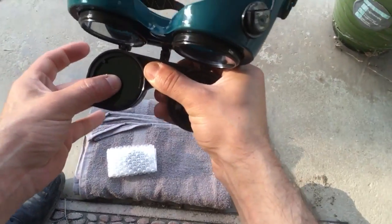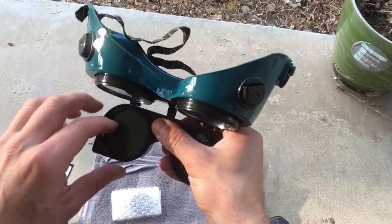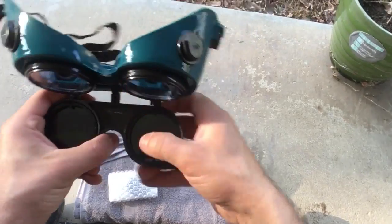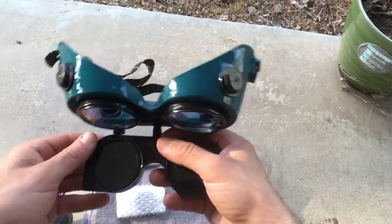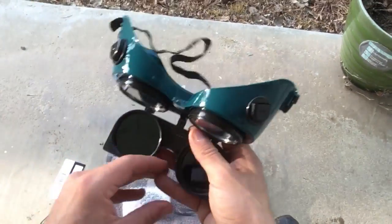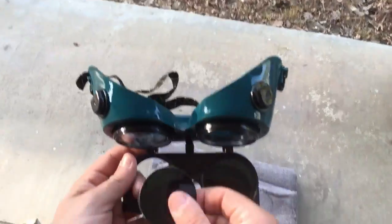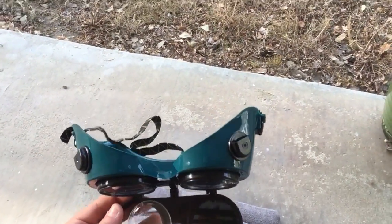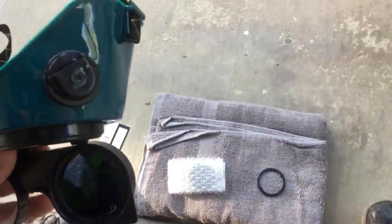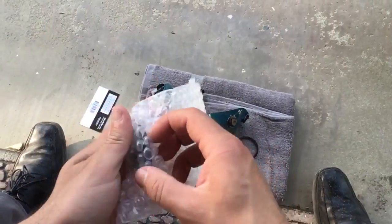What you should feel now is the lens a little loose — just give that another pop on the other side, and this ring should now start to rotate freely, whereas the other ring will not. After you've forced the lens upward, just unscrew this counterclockwise, set that aside, take out the factory lens, and keep the plastic retention ring in place. The factory lens you can get rid of — that's nothing.